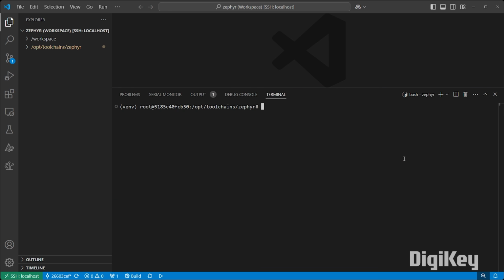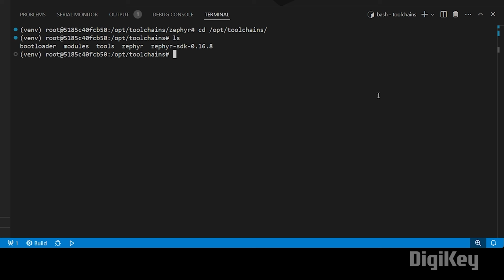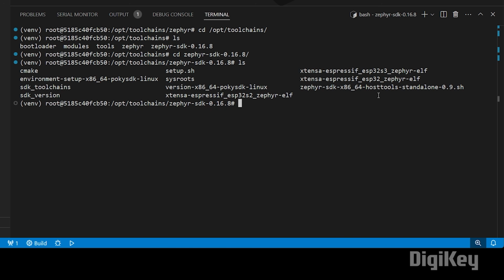Espressif does provide its own version of GDB. The basic one won't actually end up working for us. We need the Espressif-provided version. If we go into toolchains, one of the things that we downloaded when we initially installed Zephyr is this Zephyr SDK, which includes a bunch of things like compilers, cross-compilers, linkers, and debuggers, in our case, GDB. So let's go into that SDK. You can see how we installed pretty much just the Xtensa Espressif versions of everything here. If you install the full SDK, you will have like ARM cross-compilers here and basic versions of GDB as well.